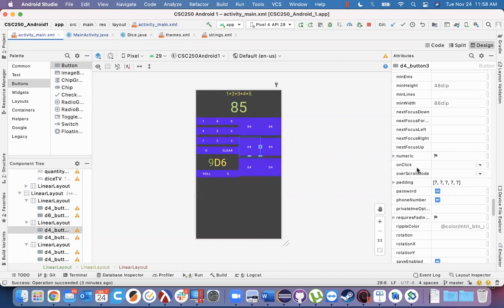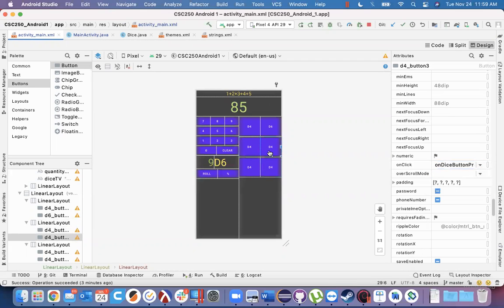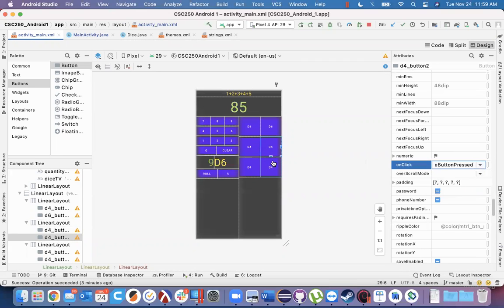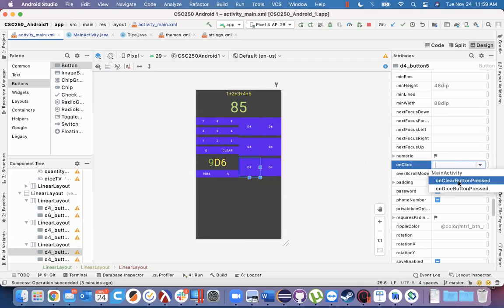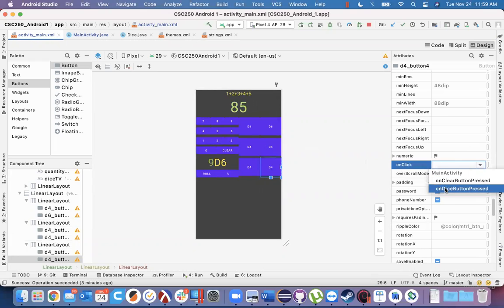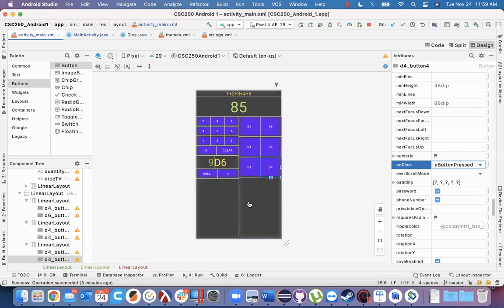For this one as well. For this one. Okay. Now, all of these guys will call the same function, and that function will set this text to whatever's on this button.